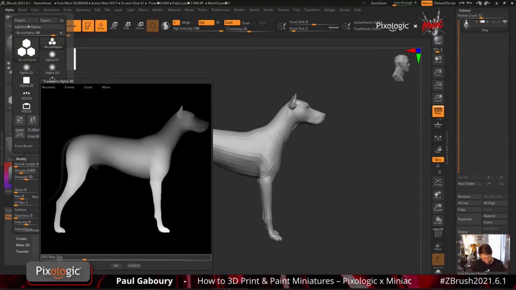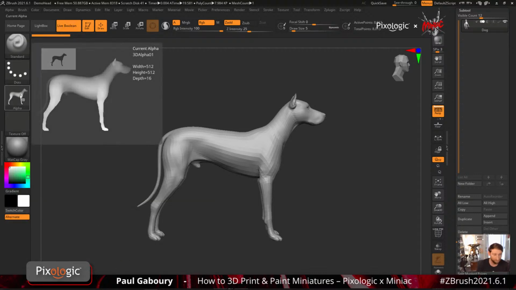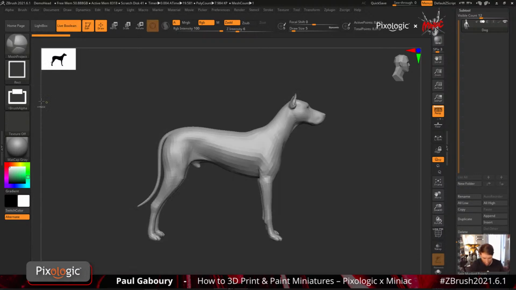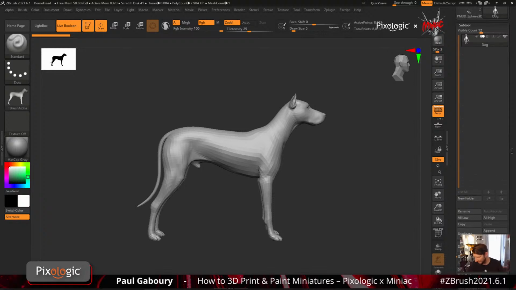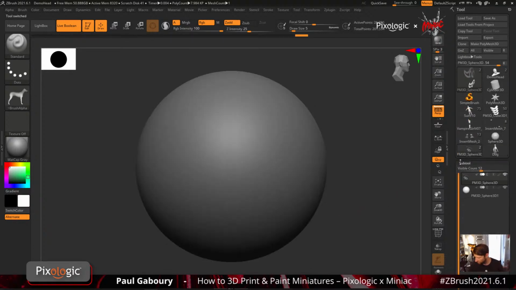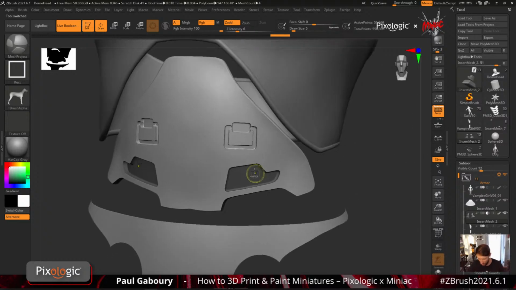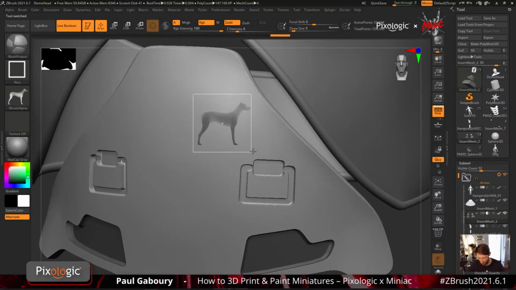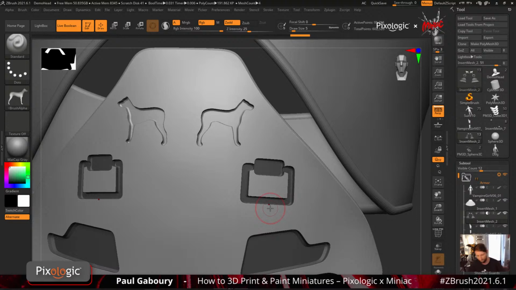Here's your map size, which can go all the way up to 2K and all the way down to 2, which would be pretty much pointless. So 512 for me is enough. And you say, okay, there's now an alpha. So you can use that alpha even in this, but the thing to understand here, if you're going to do something like this, we go back to, where were we? Here we go. When you go back to using this, let's see what happens. I'm going to draw out, there's my dog, I let go, and then that's what I get. So the depth of the alpha can't be used for this particular brush in this way, but clearly you can grab stuff and create an alpha.